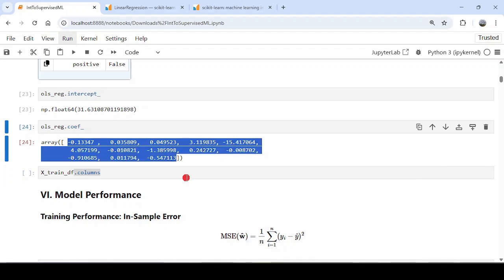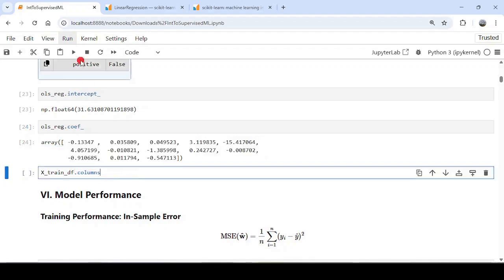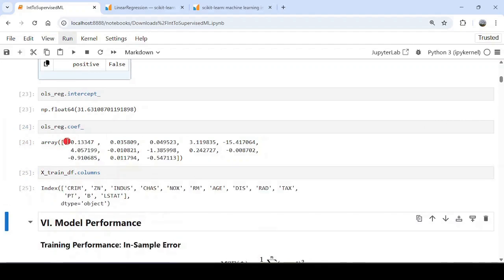If I run this, these are the coefficients associated with each of the covariates or each of the input features. If we look at the columns of the data frame, this one is the coefficient for crime. The coefficient is negative, therefore as crime increases, the price tends to decrease. For Zn, it is positive, right? And for the chance variable, which is the fourth one, 1, 2, 3, 4, a house near the Charles River is more likely to have a higher price, right? So we have trained our model.